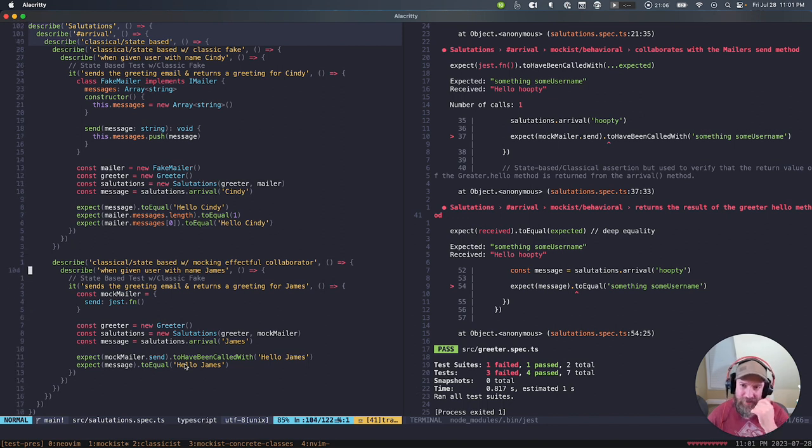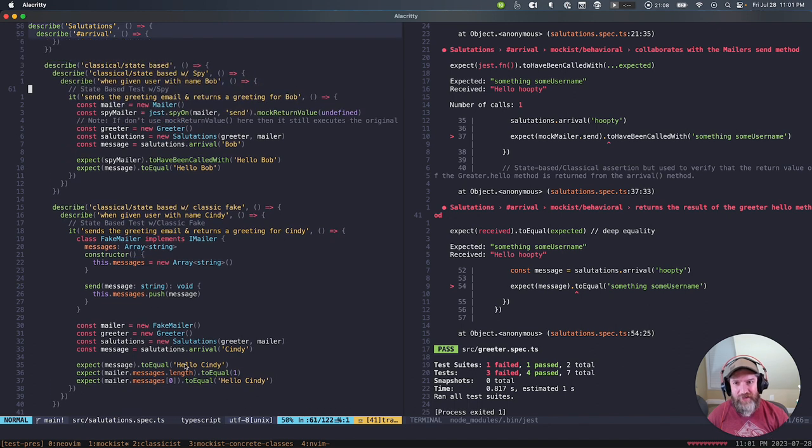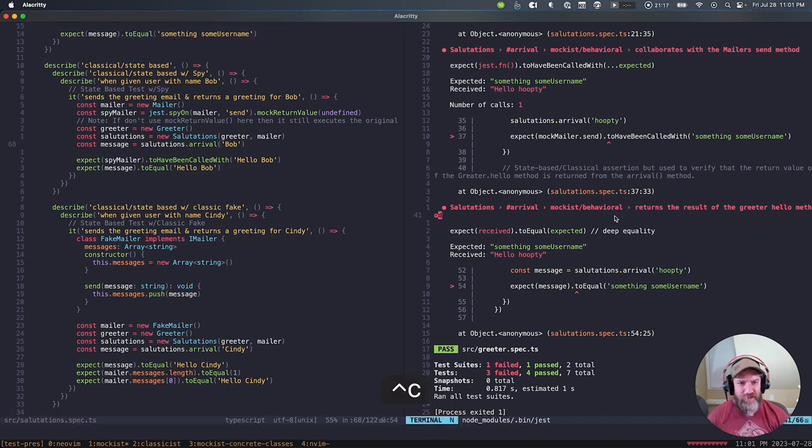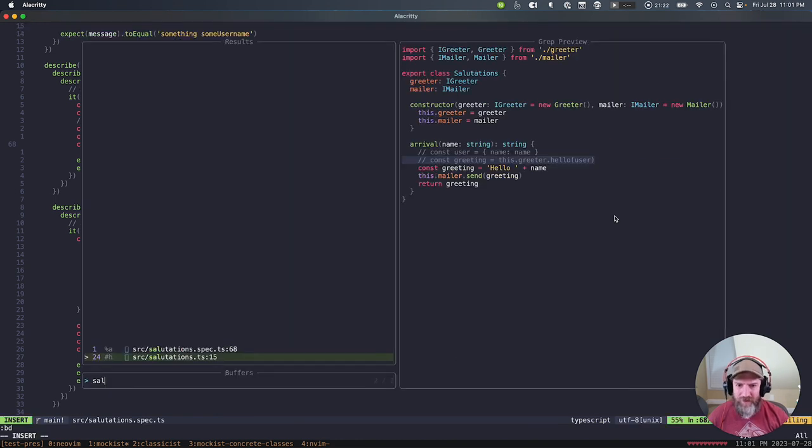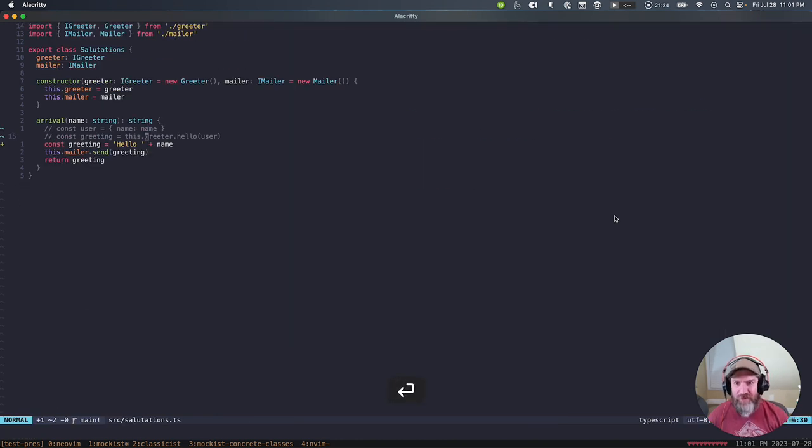So these tests, the state-based tests, do give us confidence that we've refactored properly, I believe, and the Mockist ones do not. Just to make sure that's true, let's actually go break the refactor.